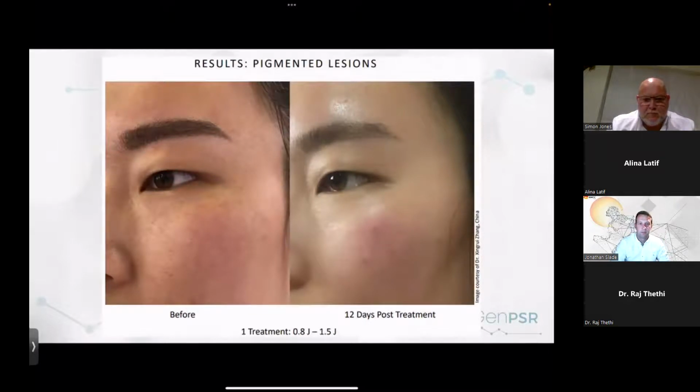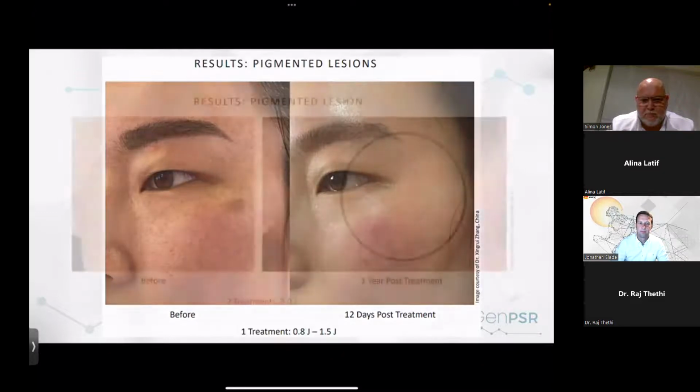Pigmented lesions, you can see tiny speckles of pigmentation dotted about and some background pigmentation and redness inside the skin as well. We can see the redness is also reduced, which is more likely to do with the fact that there's improved skin architecture and regeneration, which just meant that the blood vessels are in a better nick and they are better formulated now and have better root and access systems, less likely to form rosacea-prone or superficial inflammatory blood vessels.